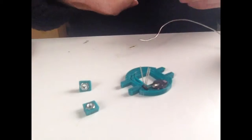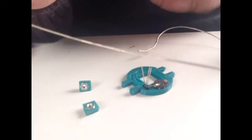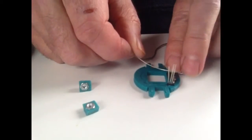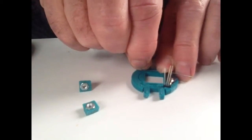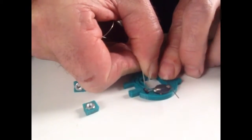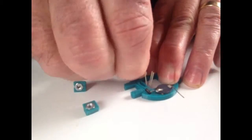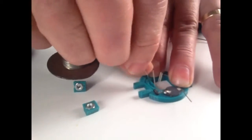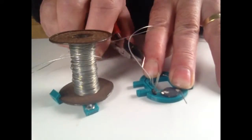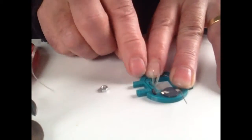Then the other side of the inductor, which eventually goes to the positive of the battery, we then connect with some 1/2 mm tin copper wire. You can always strip this out of a bit of telephone cable or something like that if you need to. And that goes in this little track. Hopefully, if your printer is up to it, it's made a nice little track, and this will just fit in and around, which when you're doing it for the camera is never as easy as all that. You just want to bend it in there. When it gets this fatter section, just snip it off. Get rid of a bit of old IC, snip it off there, sticking up.